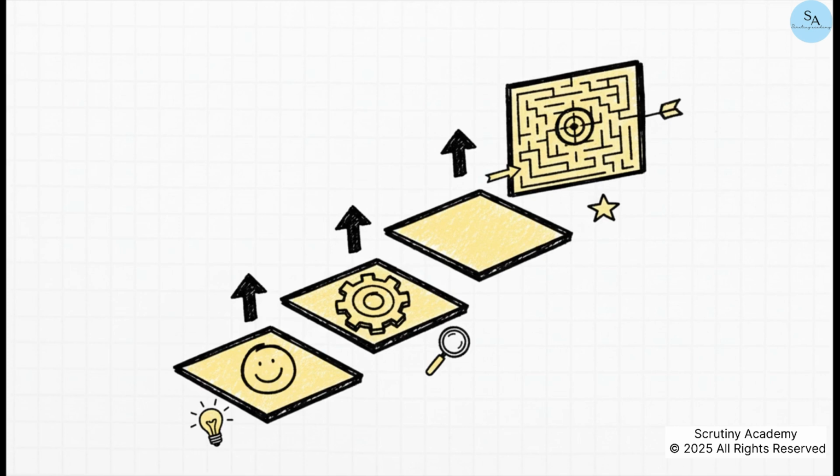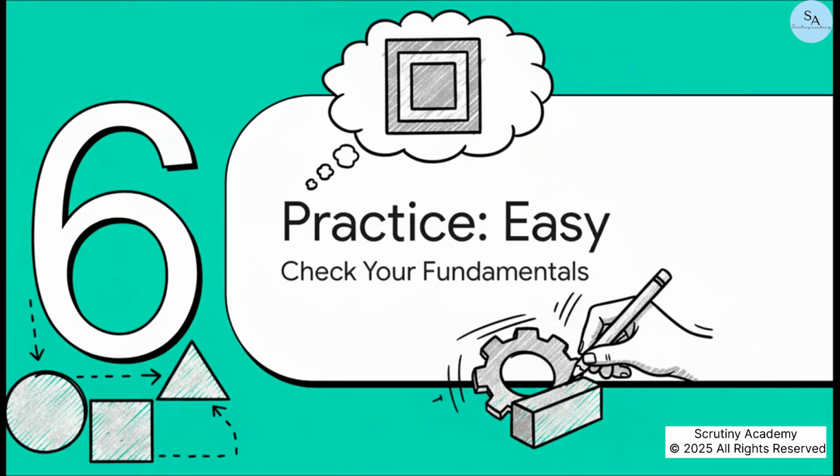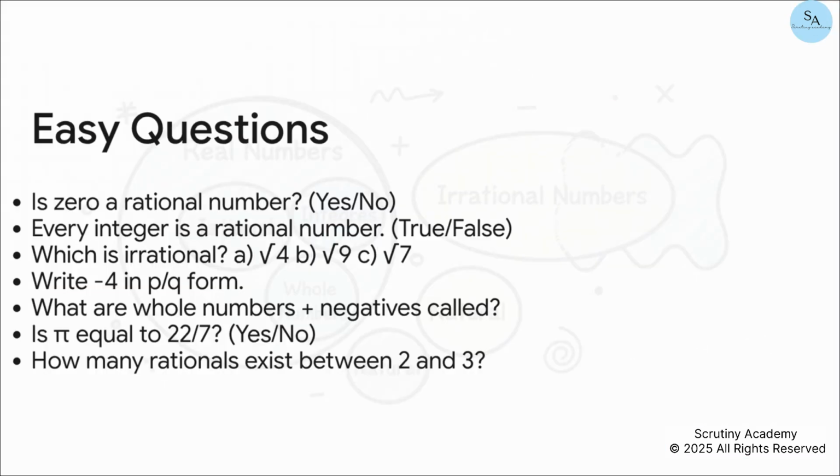Okay, theory's one thing, but now it's time to put what you've learned to the test. I'm going to throw some questions your way. I really recommend you pause as we go and try to solve them yourself. Let's start off with some easy ones, just to get the brain warmed up. All right, take a look at these. How about number 1? Is 0 a rational number? Well, remember the rule. Can you write it as p over q? Sure, you could write it as 0 over 1 or 0 over 5. So yes, it's definitely rational.